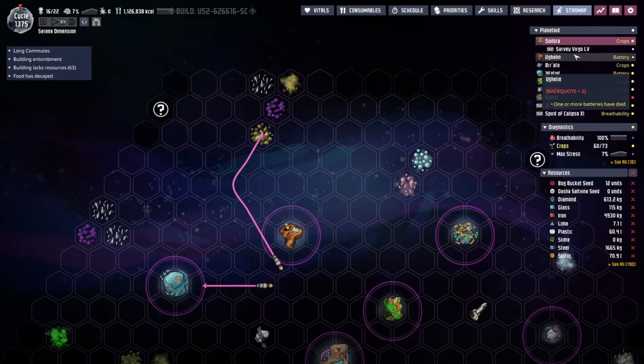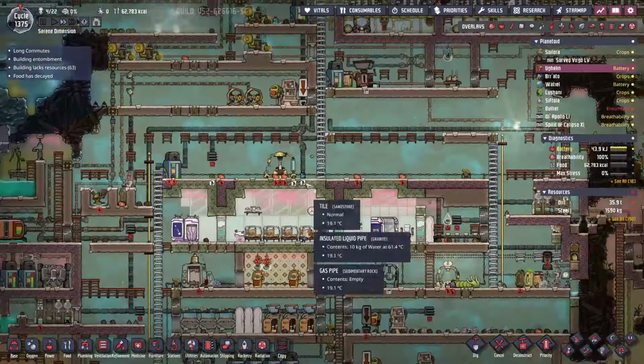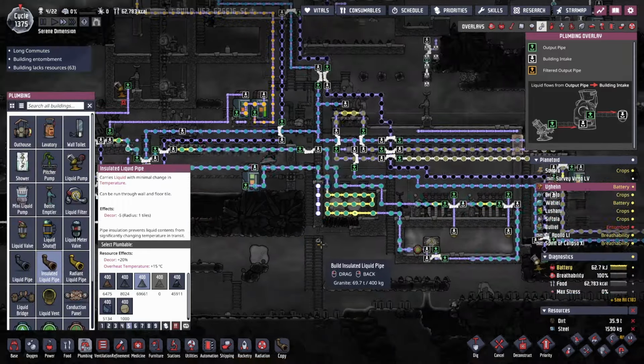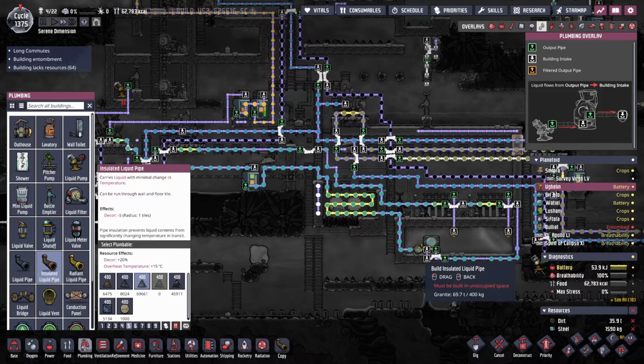Okay, great. Did we pick up more of the super coolant yet? Okay, we picked up 200 kilograms. Let's take a look at our plumbing. So that's a little bit better, right? Definitely a lot better than it was.